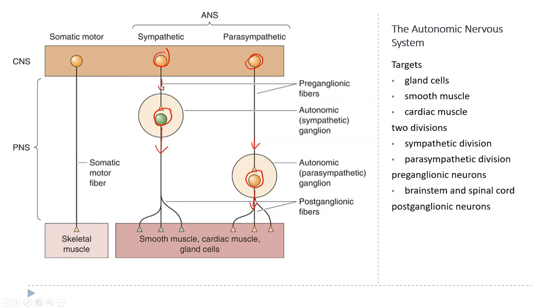Both divisions have the same basic layout. You have again, central nervous system neurons that communicate with peripheral nervous system neurons in the autonomic ganglia. If they're part of the sympathetic system, we call them sympathetic ganglia. If they're part of the parasympathetic, we call them parasympathetic ganglia, and so on. Both divisions have connections with different parts of the brain, or different parts of the body. In fact, generally, every part of the body that gets input from one division gets input from the other division as well.